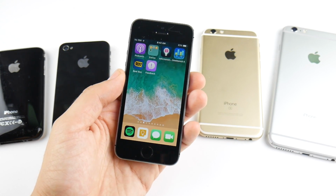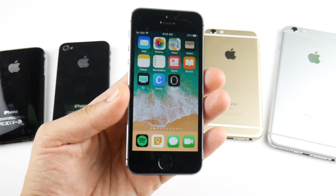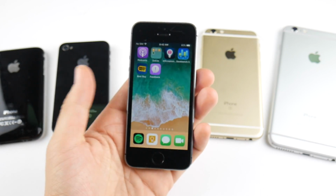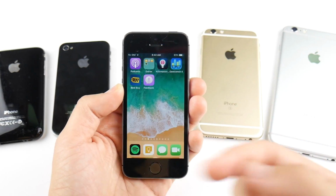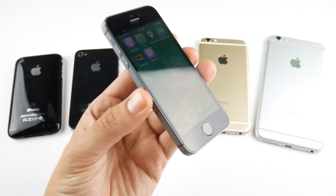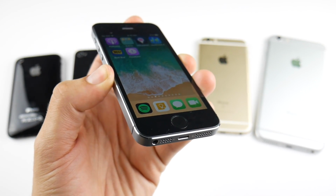So if you're just looking for an iPhone to play around with on the side, and you don't want to try an iPhone at $500-600 price points, this is a decent one to check out. Even here today, it's still got iOS 11, as you can see right here, the latest version, public beta 2 here on the iPhone 5S. But the 5S ushered in, like I say, the Apple A7 chipset, the first 64-bit CPU of any iPhone. So this is why you can still use iOS 11 here on the 5S.